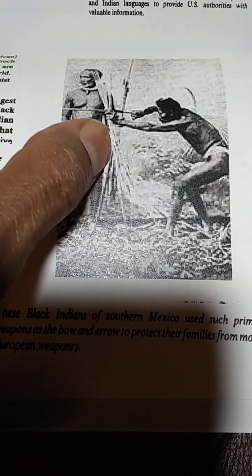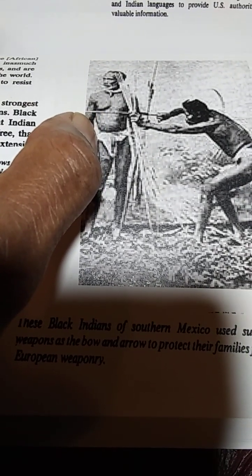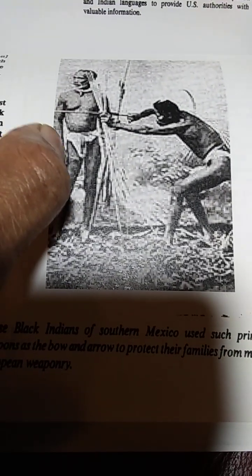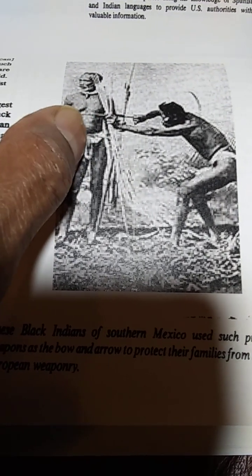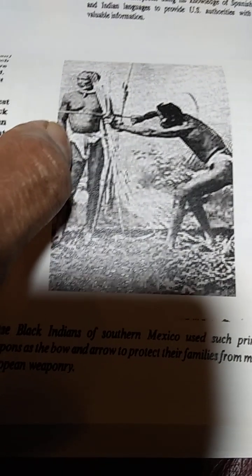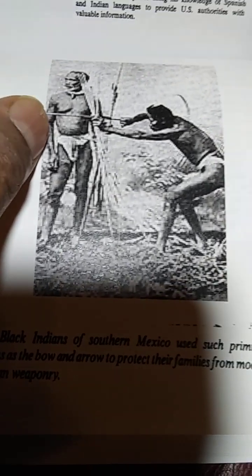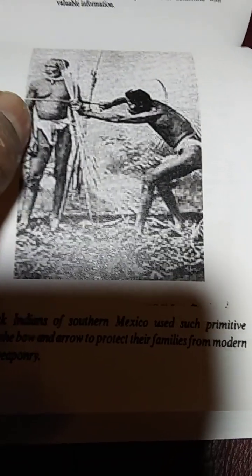You see this? Now this is a painting that was done of the Aboriginal blacks in California. Now these are Negroes in southern Mexico. Now look at them. These are Negroes in southern Mexico with that same stance, that bow and arrow. They got the bow and the arrow. But these Negroes right here look like those Negroes that you find in southern Africa, those hunter-gatherers. They look just like them. They also look like those short, diminutive Negroes in the Philippines and the short Negroes that you find on the Andaman Islands, because these are the original people who populated the earth.